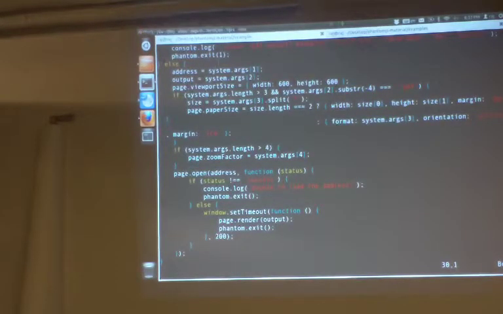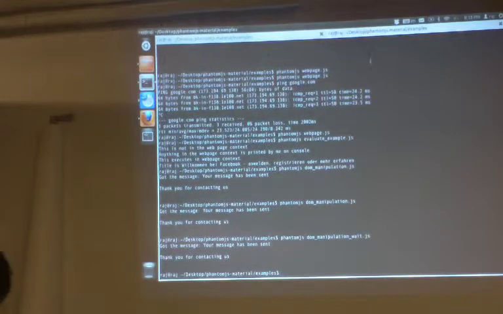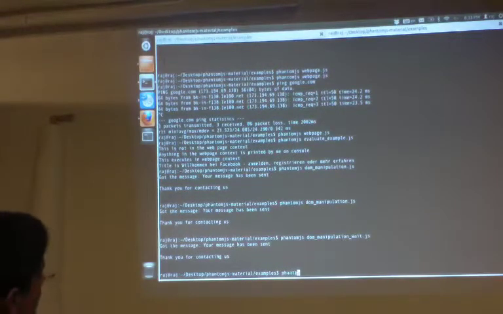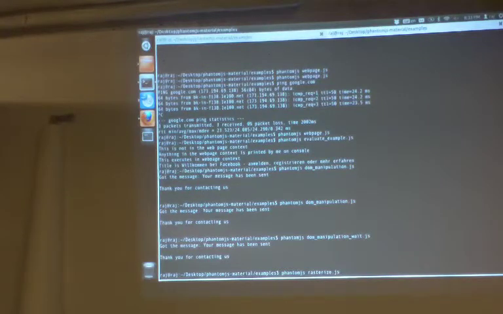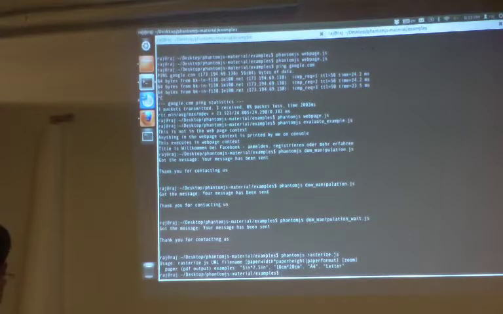So if I execute it like phantomjs rasterize, then it should say that you need to provide a URL and file name. And if I say http://facebook.com, and then the file name, let's say facebook.pdf, and I want A4 and 1.